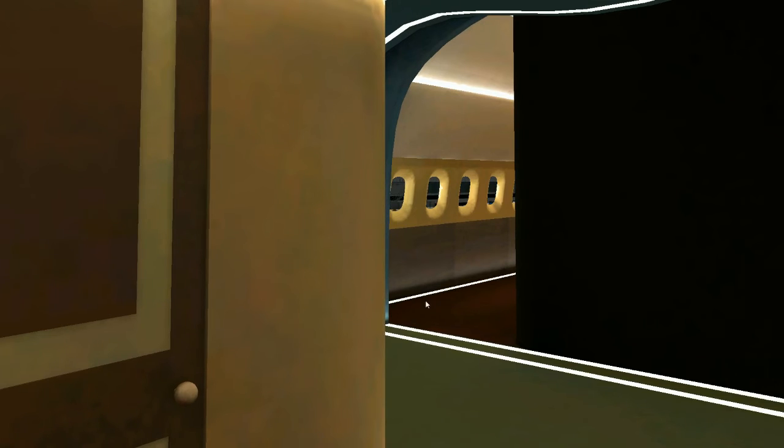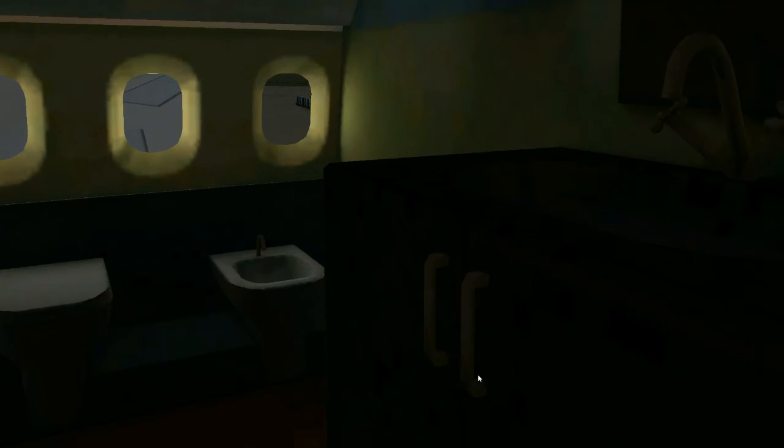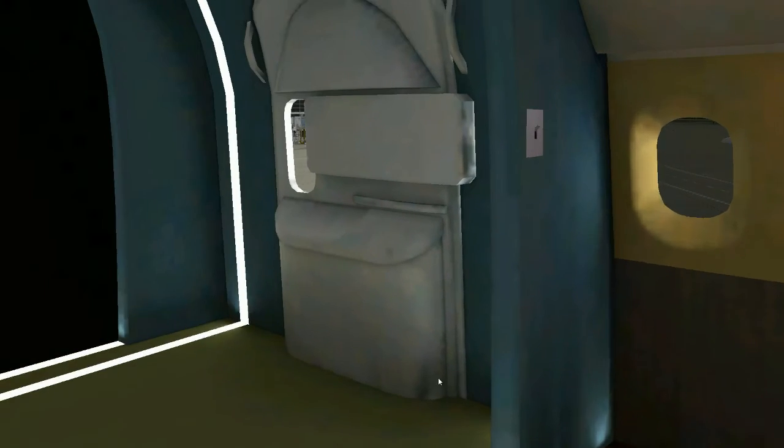Ooh, there's a back bit in this one. I'm pretty sure there wasn't a back bit in the other one. Oh, this looks a bit better. At least it's not mega dark, but it's still pretty dark, and it's got crazy textures on the walls and everything. So it seems like a pretty good interior for what it is.